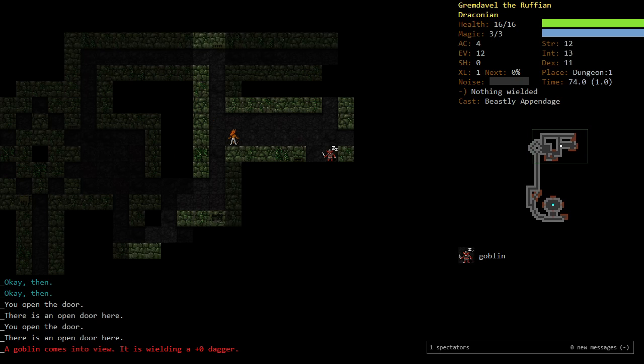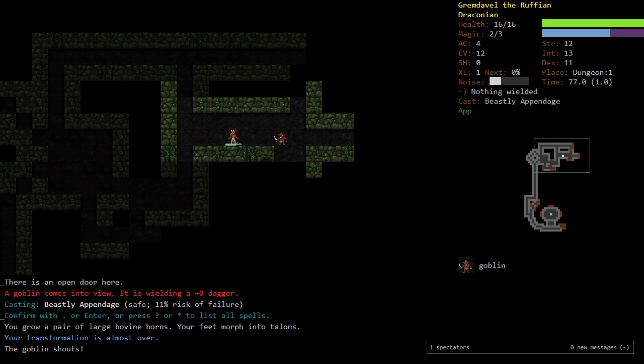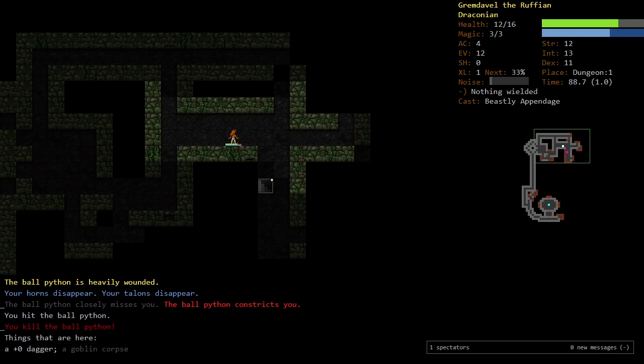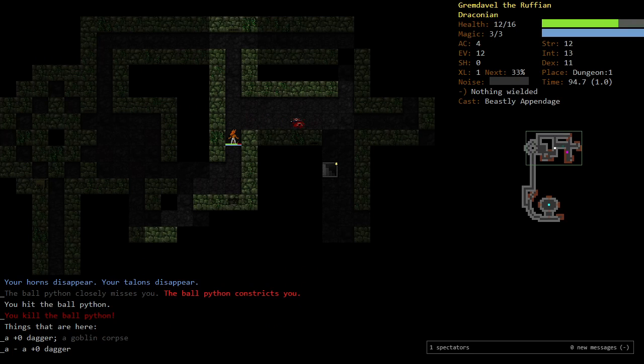All right, we got you. Let's cast Beastly Appendage. Beastly Appendage for us means we get large bovine horns, and our feet morph into talons. Very cool. Attack. All right, we can take this ball python. We want to be very careful. I'll take the dagger. We are going to heal up.